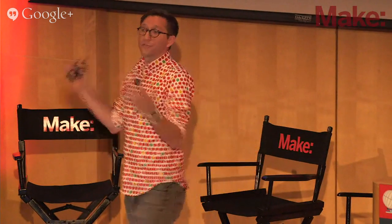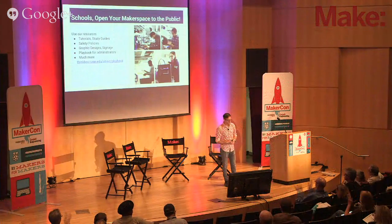Now there is a bit of work in opening up your space to the public, and there is a bit of worry — what happens if something goes wrong? But what we found in developing ThinkBox is that yes, there is quite a bit of work, and yes, there is quite a bit of worry. But there's also an incredible amount of return on investment. The stuff that comes back is really worthwhile. We encourage you to share this with the person closest to you who's running a makerspace, machine shop, fab lab, or hackerspace — a space where people tinker and make stuff — and encourage them to open it to the public. Thank you.